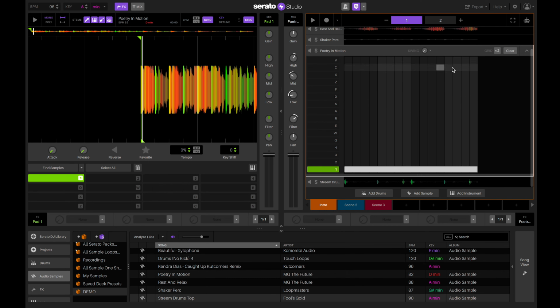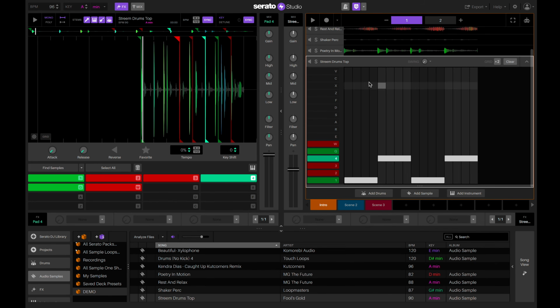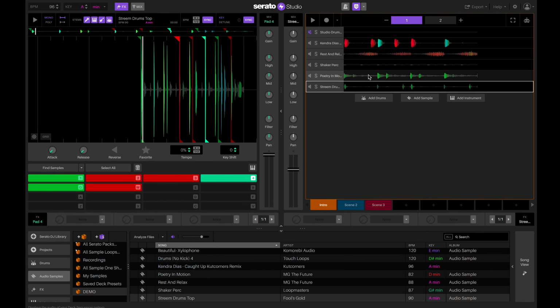Here, this sample that we added in for some texture, I'm going to clear those notes out as well. I'll bring those back in later. And this little kind of steel drum, I'm going to clear out, and we'll have that coming later. So this is what this should sound like.